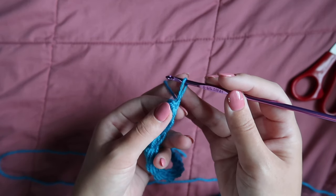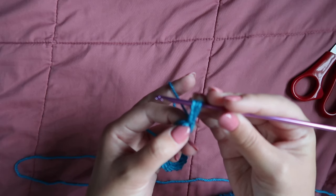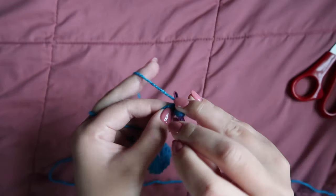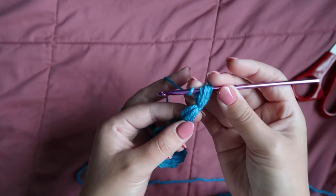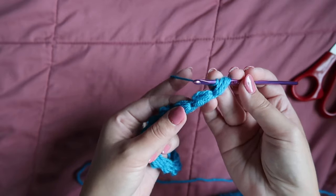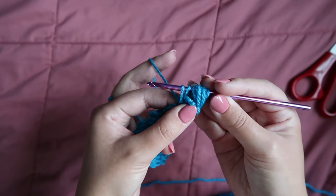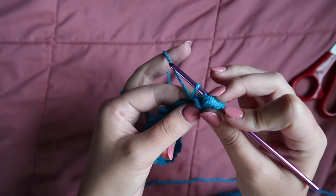You're going to do the same thing we did before: pull that loop out a little bit, yarn over, and do everything we did up until when we put our finger together to hold the yarn — so we have three loops on our hook. Yarn over, insert — five loops. Yarn over, insert — seven loops. Normally this is where we'd put our finger, but we're not going to do that. We're going to yarn over and insert our hook into the space between the 11th and the 12th puff stitch and pull up — that is the first loop of our second continuous puff stitch. The jasmine stitch is essentially three puff stitches worked all together at the same time.